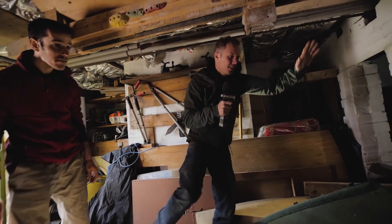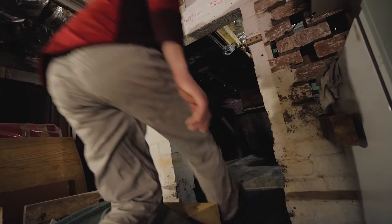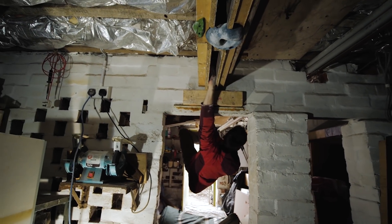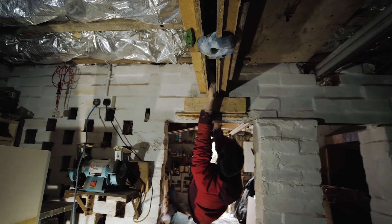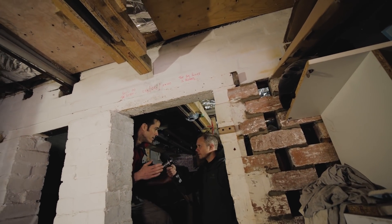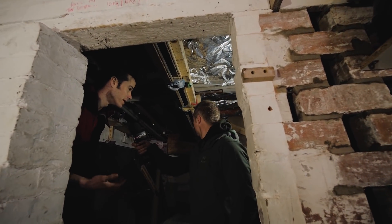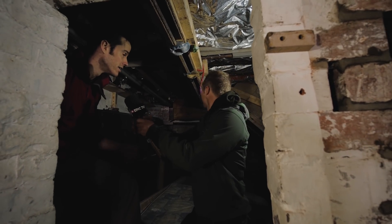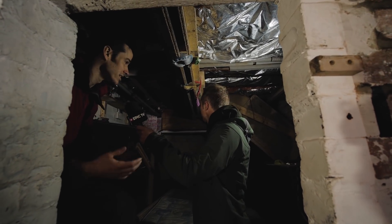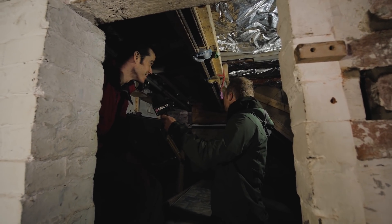Imagine you're climbing along underneath, underneath, and then into this room — there's a little crux through the doorway. You come through the doorway itself, reach through, and then continue on. So this is the first 20 feet of hand crack, then it comes through here into another continuation of hand crack. The sizes get a little bit more tricky on this side and then that leads into the main off-widthing area where Pete and I spent a lot of time training for Century Crack. Over there we've got all different sizes of off-widths and the Hastinator and everything — it's a combination of all different widths and training tools if you want to be good at crack climbing.